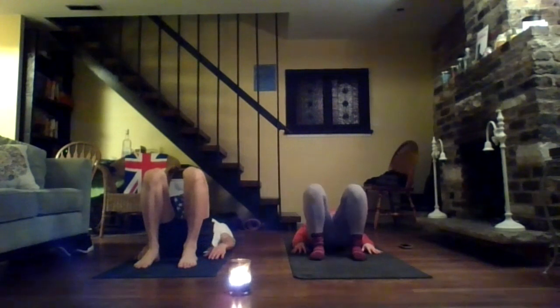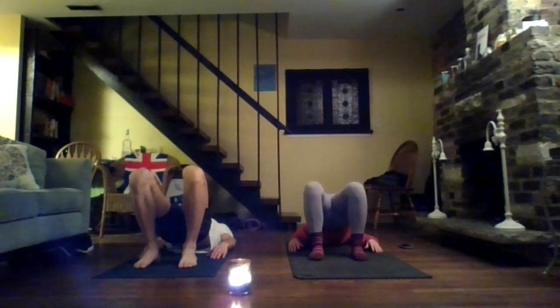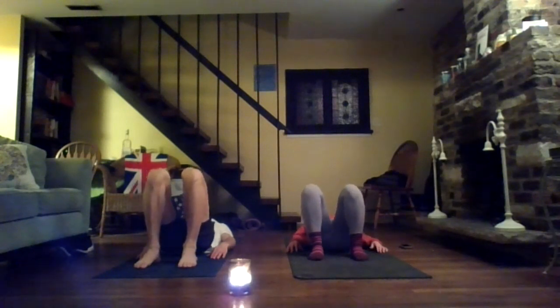Inhale, bridge pose. Lift your hips up toward the ceiling, really pressing down through your feet to lift up a little bit higher. Maintain space between your chin and your chest. Take one more breath in. Exhale, lower your hips down to the ground.